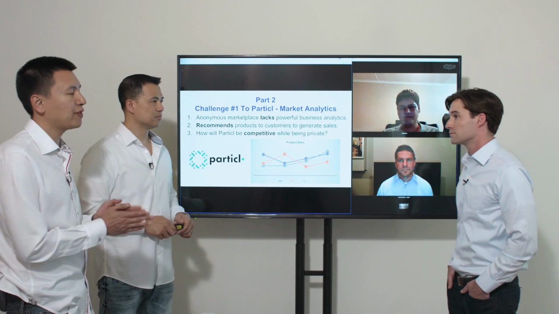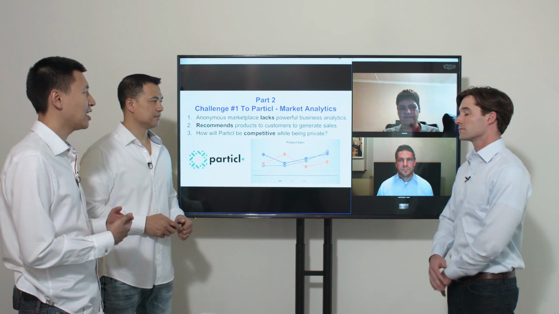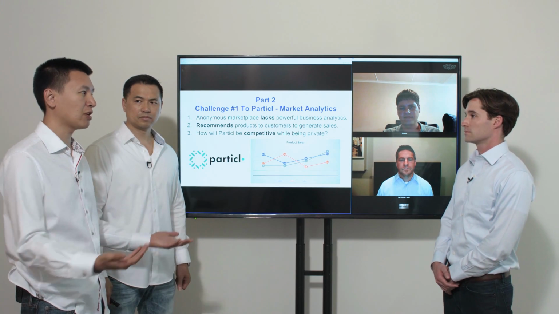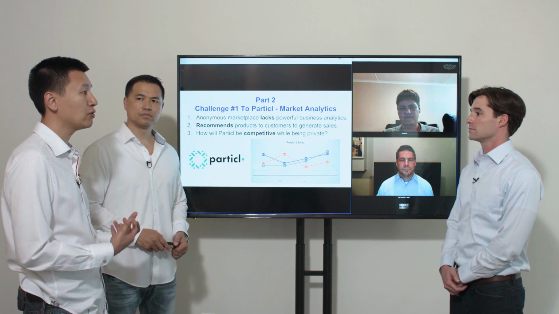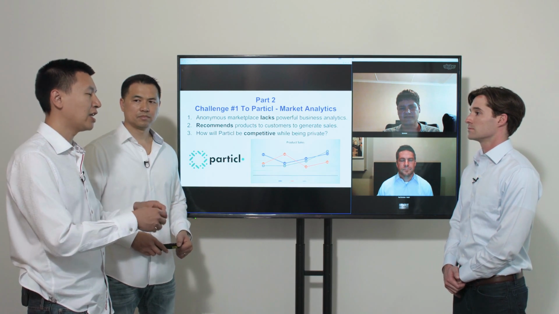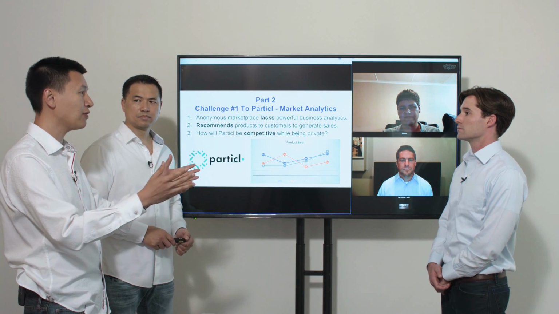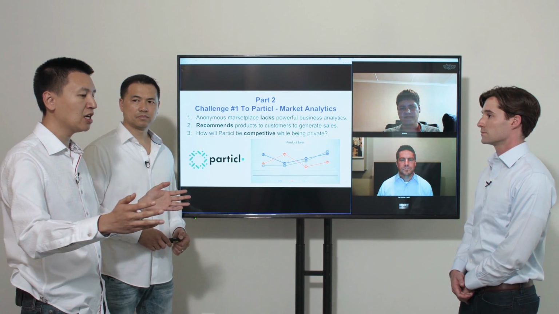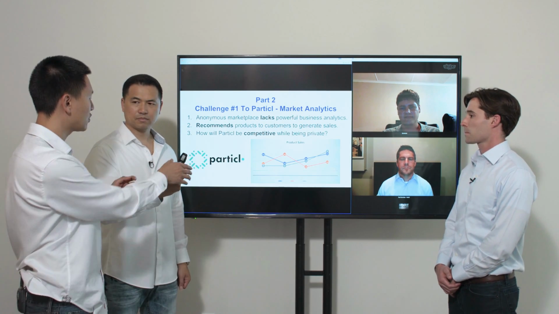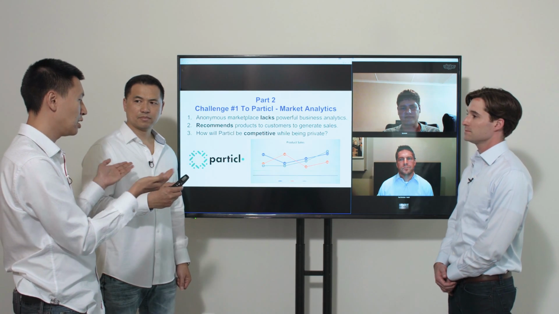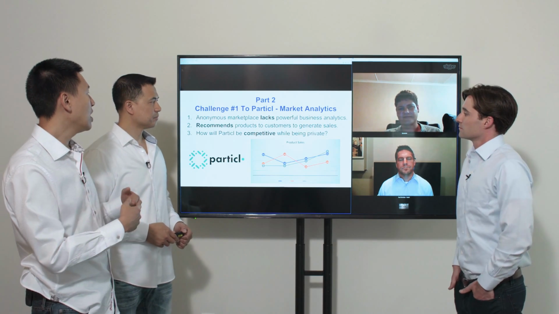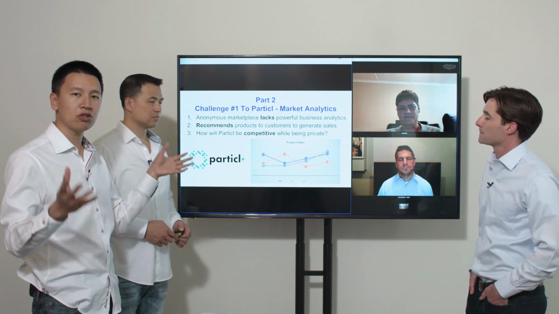Yeah. So we're all very familiar with eBay and Amazon, and we know that they have very powerful market analytics because they have all this data. Because as we know, you're giving up your privacy. One of the ways they use that data is to give recommendations. Whenever I search for something, not only do I get the product I'm looking for, I also get a bunch of other products that they know have a very high probability of me buying. If we're searching for, say, this remote, it's going to show me 5 others that could be better or more suited to what I was looking for. So I don't think Particl can do that because you don't have this data.